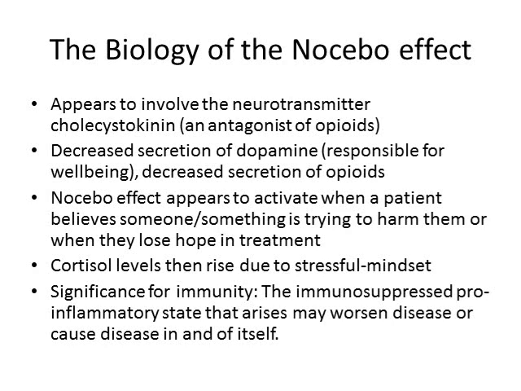The opposite of the placebo effect is the nocebo effect, which appears to involve a neurotransmitter called cholecystokinin, which is also involved in gallbladder physiology, but we won't touch on that here. But you could also find cholecystokinin in the brain, and there it has a function of being an antagonist of opioids. So it cancels out the pain-killing effect, cancels out the well-being effect. Not only that, but there's also decreased secretion of opioids and a decreased secretion of dopamine, which is a neurotransmitter necessary to be happy. And thus, if a person feels that they've received an incorrect treatment or they're getting ill, they're going to have this cascade where they're going to have cholecystokinin blocking off the opioids, they're going to have less dopamine and less opioids, and with that they're going to have more stress, and then their cortisol levels are going to rise.